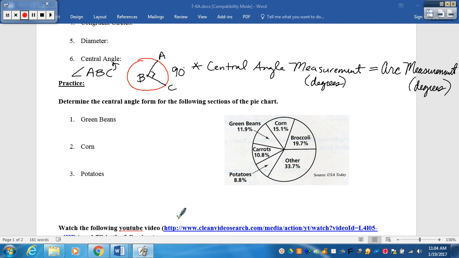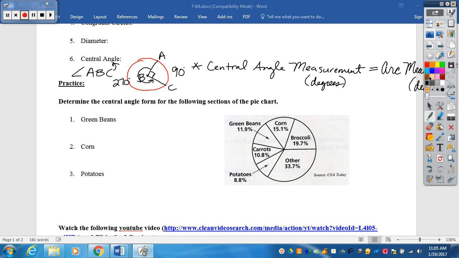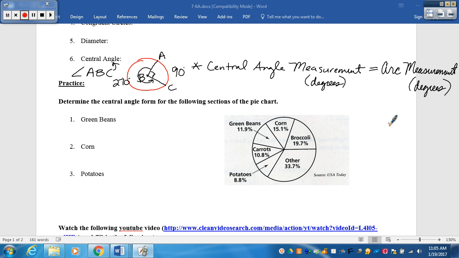Okay. Likewise, if you go over here to this angle measurement, that's 270 degrees. Well, guess what we know about the arc measurement? It's also 270 degrees. Okay? So just a couple of things to note that will be very, very important. It's very simple. And what I found in the past, students sometimes can forget because it is so simple. Okay? So from here, here's what we're going to do.